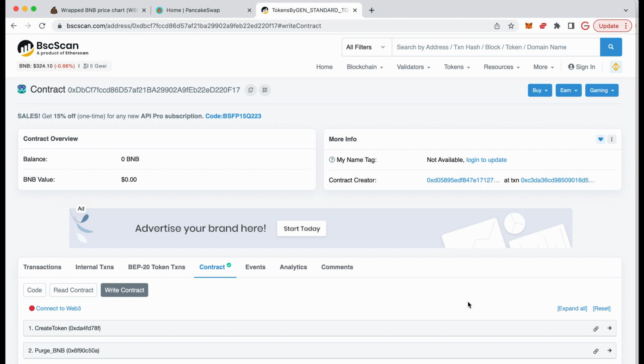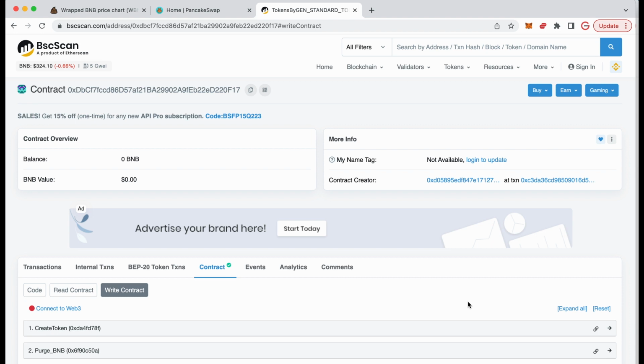You can deploy your contract with the 1% fee, and then when your contract starts to generate a little bit of money for you, like in your marketing wallet or from your pre-sale, you can then use 2 BNB from that to remove the 1% fee in the contract itself, or you can just leave it there. It's entirely up to you.